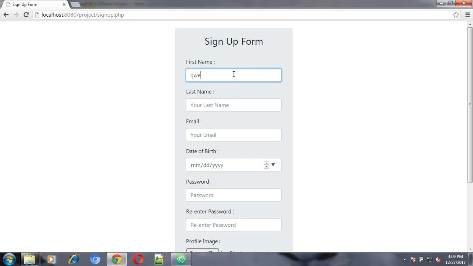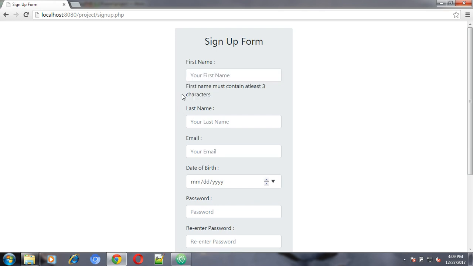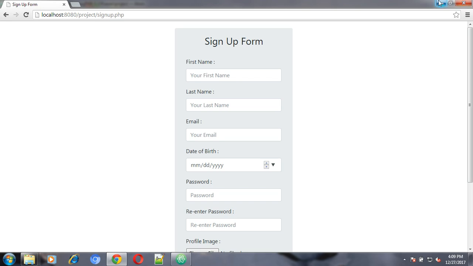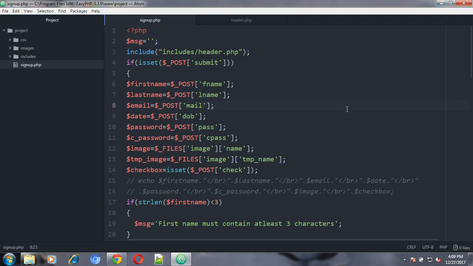Now if the user writes q, you can see the message: first name must contain at least 3 characters. If he writes more than 3 characters, no error message, meaning the field is right.